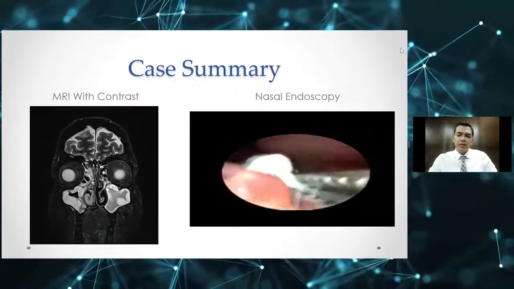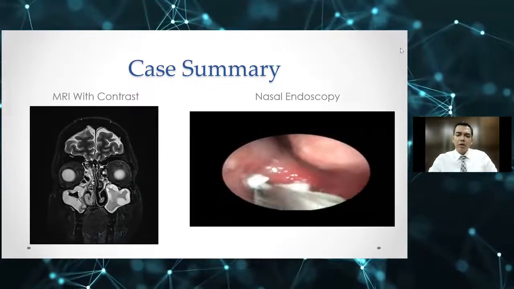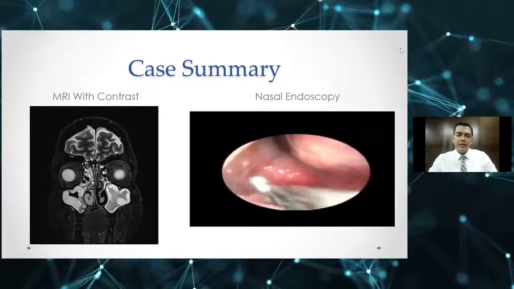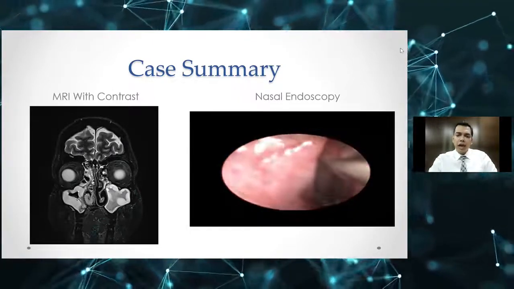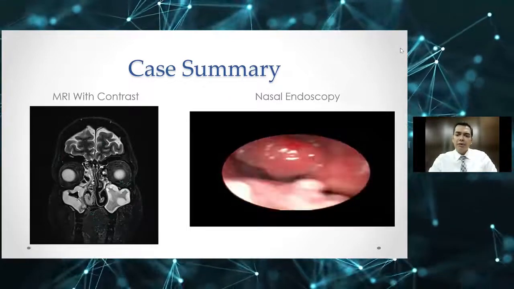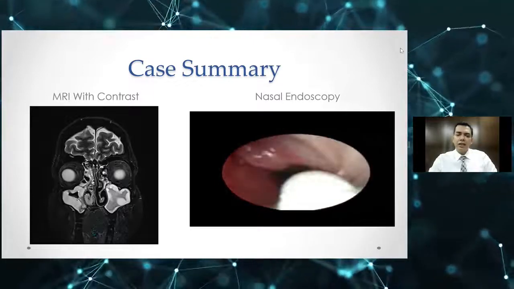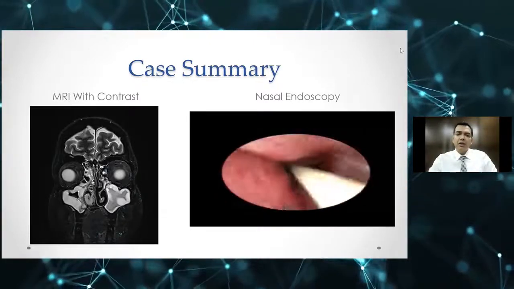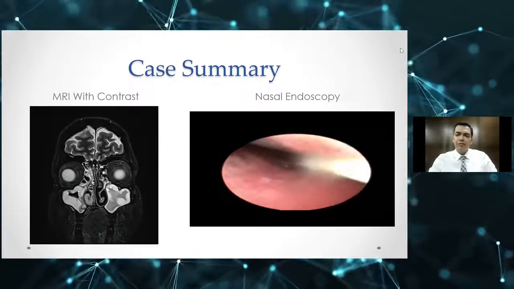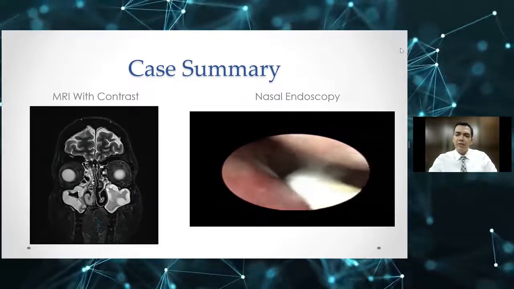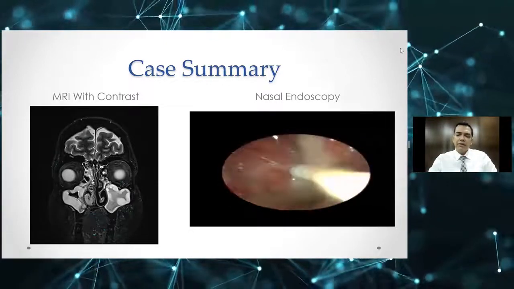Decongestion of the middle meatus showed a normal mucosa. No frank blackness, nothing really to suggest it was mucor. That is why, rather than starting the patient on any empirical treatment, we decided to go for culture, just to be on the safer side. There was a discharge coming from the left nasal cavity, from the middle meatus, heading backwards.